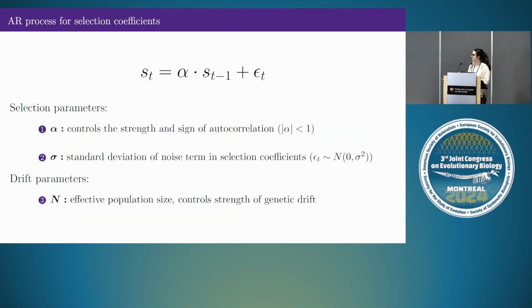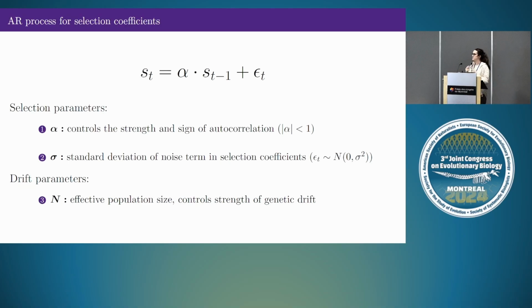So we've been using a first-degree autoregressive model for the selection coefficients. Essentially, for a given allele, its current strength of selection depends on some portion of its most previous value plus some noise, denoted as epsilon here. And this is the simplest and easiest way to introduce autocorrelation and a temporal structure, but it could be extended by including more terms that depend on selection further back in time. So we could have a selection coefficient that depends on its 10 most previous values instead.